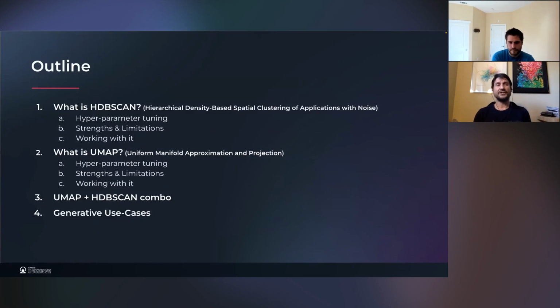Now, the limitations are you're still trying to compress everything down to a very small number of dimensions, and not everything fits there. So it's going to have to make the best approximation it can, and it runs a little optimization algorithm to try and do as well as it can, but that isn't always going to find something that is a true representation of the data in that lower dimensional space. It's going to give you the best representation it can, and maybe that's not always sufficient for your data.